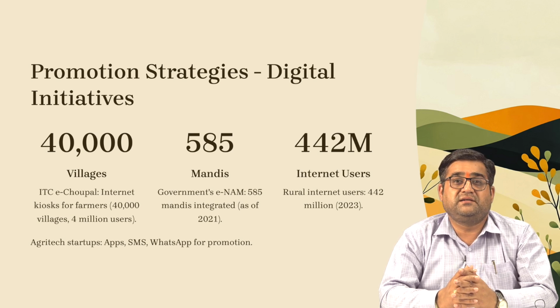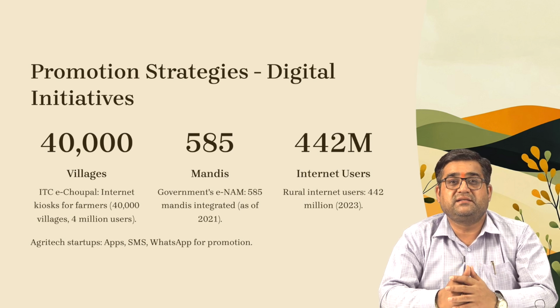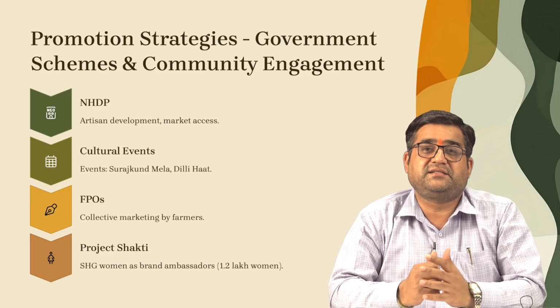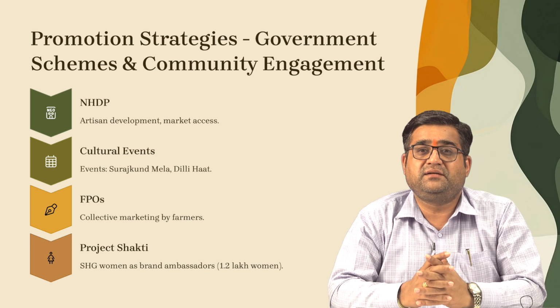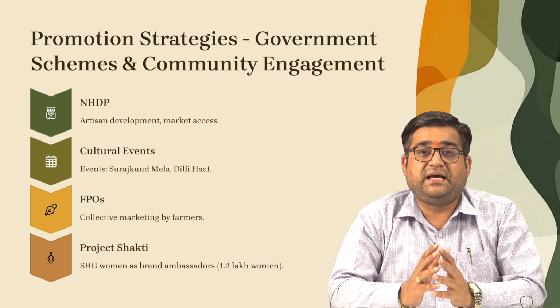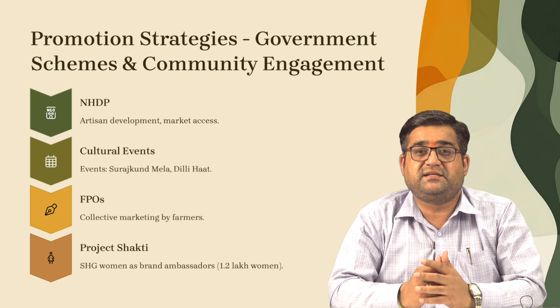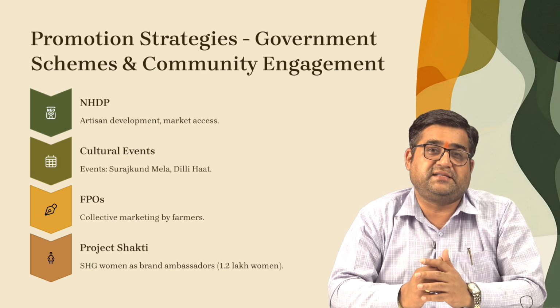Agri startups use mobile apps, SMS and WhatsApp for advisories and advertising. These initiatives are connecting rural sellers and buyers like never before. The Indian government also plays a proactive role through government schemes and supports. Programs like the National Handicrafts Development Program or NHDP help develop artisan clusters and improve market access.